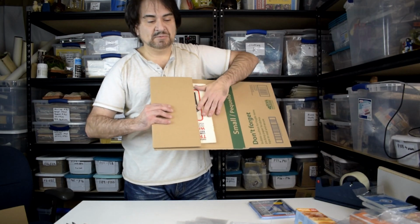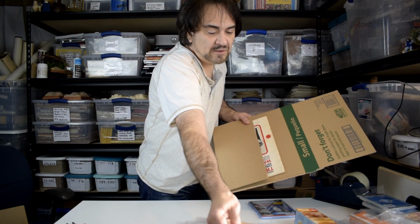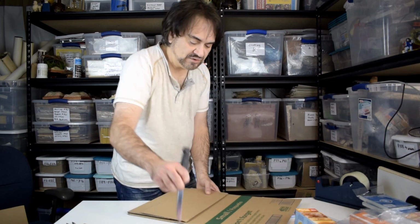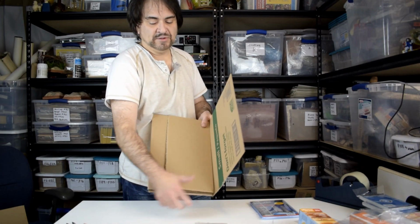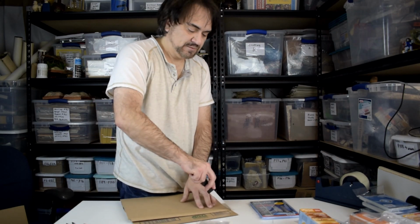Again, this would be sealed up in plastic. I'm just showing you one just to show you. And then from here, I do use the knife again in this way. I'm going to put another one right here at the edge of it, and I'm going to use the knife, and I'm going to score carefully right there at the edge. You'll fold it. You can score one more time, just like this, and then you fold it.